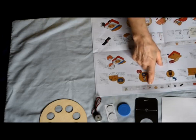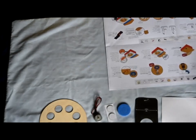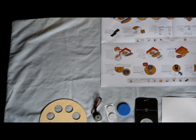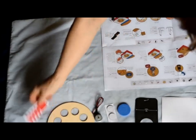Okay, red sticky foam strips, red sticky foam arcs. So an arc is a part of a circle. I'm not seeing those. Be a problem if I'm missing pieces. Oh, I see it. So I didn't see it because this white side was up, so I couldn't see it. Okay, I'm just going to leave those on the sticker back.